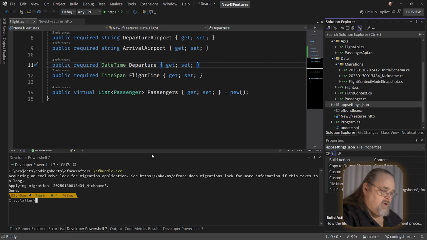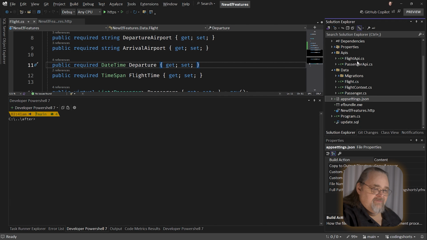Let's talk about one more piece that I think is really fascinating. So you can tell from this, I have a pretty small data project. And so this is going to load up when EF starts pretty quickly. It's going to read them in and it's going to build that data model in memory for us.